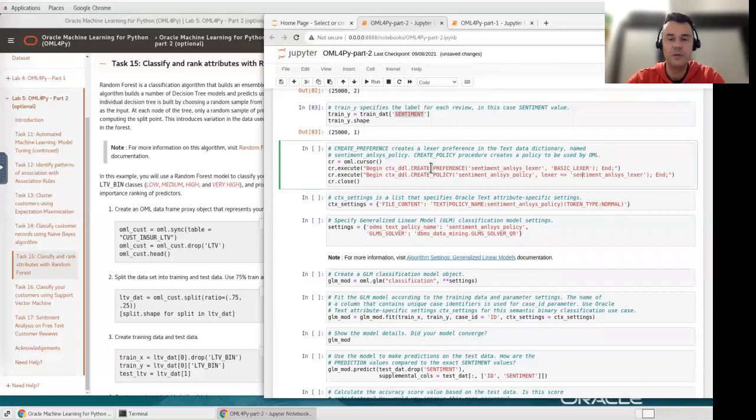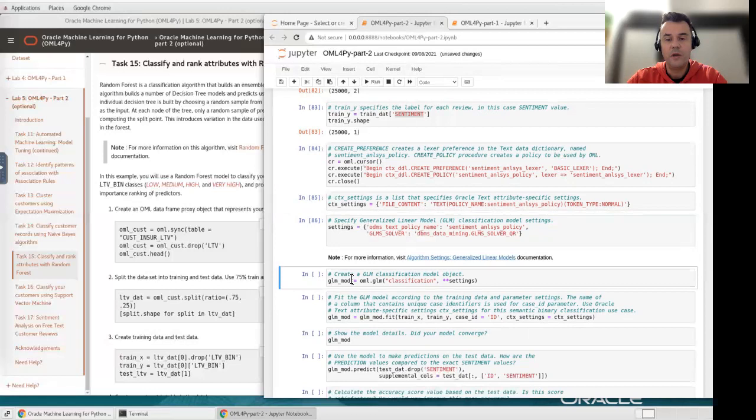This is actually the dictionary we are using to understand the contents of a free text record in order to be able to classify it into the final result, negative or positive. So I'm going to specify here the Oracle Text settings using this policy, which will point to my basic lexer and token type. And I'm going to create my settings table.